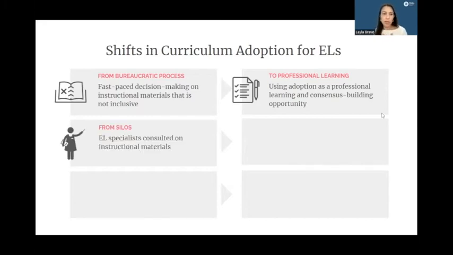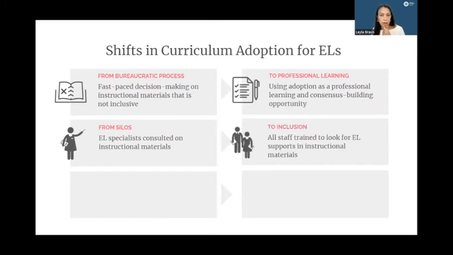The other thing that we're seeing that is getting in the way as a barrier is this siloing at a state and district level. Oftentimes what happens, and this is not every district, but what happens is that EL specialists are consulted on the back end about instructional materials and not from the very beginning. And what our recommendation really is, next slide, next click, is that all staff are trained on what kind of English learner supports show up in instructional materials, whether they're EL specialists or not, whether they're math specific, ELA specific, everyone should know what to look for in curriculum. Next.